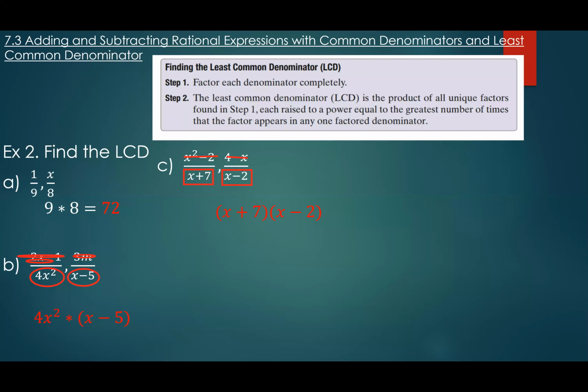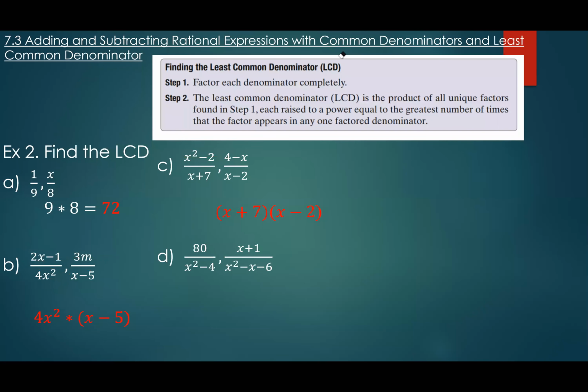And let's see what happens if they have something like this. If you look at this item here, you say, wait a minute, Mr. Tran, can I just take the two items and just put them together? Can I just take x squared minus 4 and x squared minus x minus 6 and put them together? You could, but that's not what they want, okay?